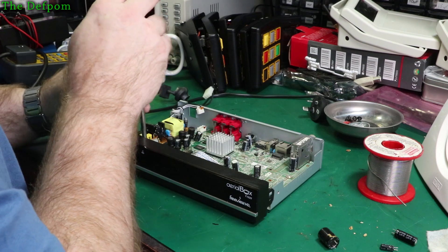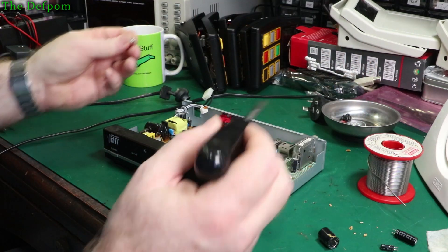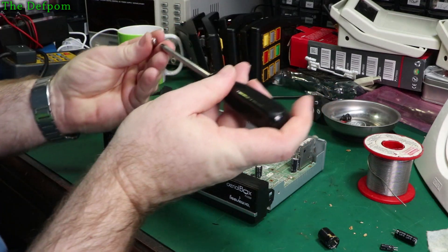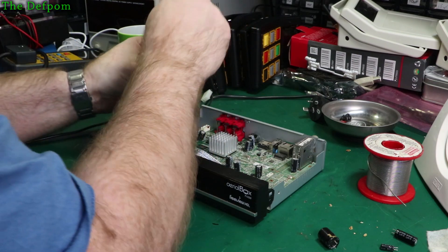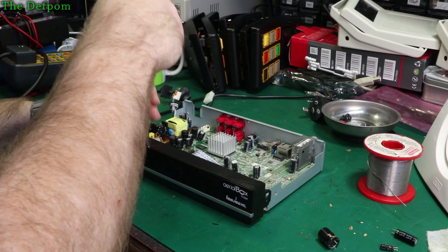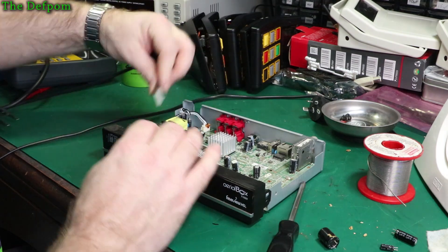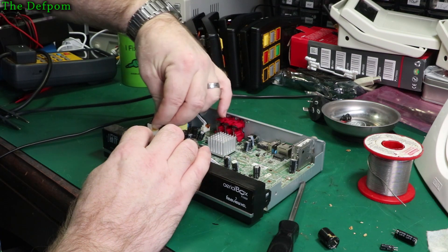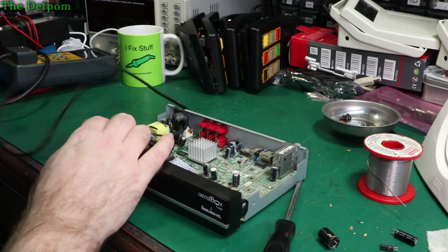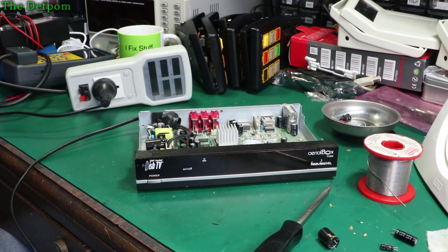So let's put this thing back together and see if we get a steady power light, then test it and find out if we've made it better or not. I'm pretty confident. The capacitors on the main board here look fine physically - no obvious signs of problems with those, so I'm not going to go there. JFD caps and SWC over here - built down to a price certainly. I'll put the screws in, get them lined up, fitted in most of the way but not tightened down. Once they're all in, then tighten them down - that way you don't get any problems with misalignment or cross-threading. Let's plug the power cable back in and power this up without the cover on in case we get any magic smoke.